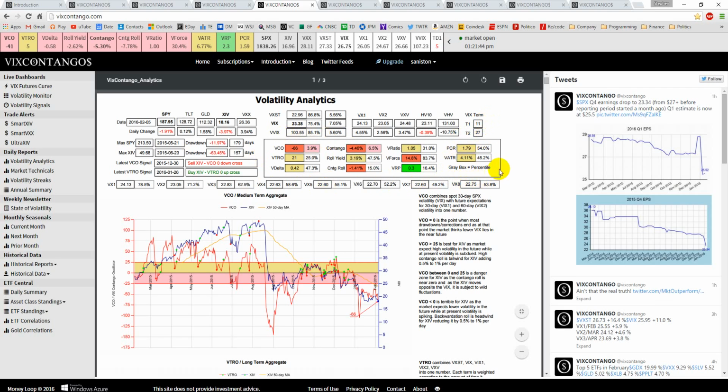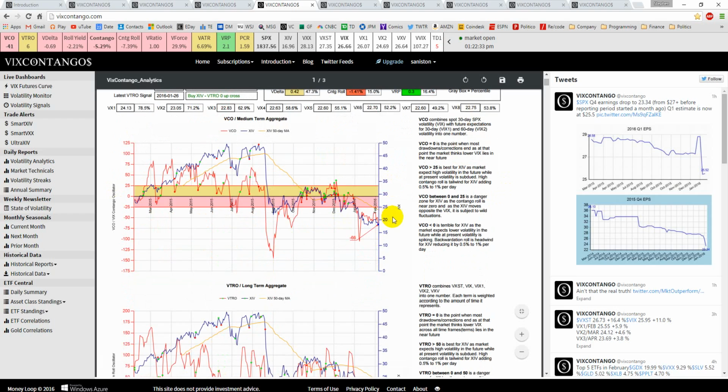This section here covers the main volatility analytics: VCO, V3O, V delta, Contango, Rho yield, Contango Rho, V ratio, V force, volatility risk premium, VRP, PCR, and VATR. In the gray box here, we show the percentile. So for the VCO of -66, 3.9% of the time, VCO is smaller than minus 66. So obviously, the majority of the time it's bigger than minus 66. So keep in mind the gray box is the percentile and is displayed for each of the values. And at the bottom here we have all the 8 futures with the value and the percentile of the distribution.